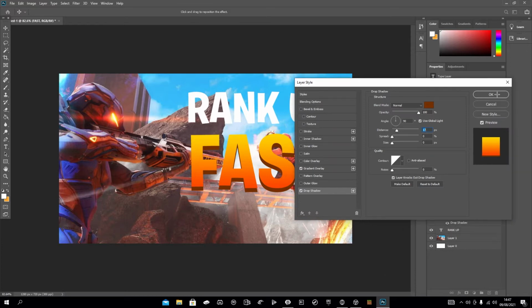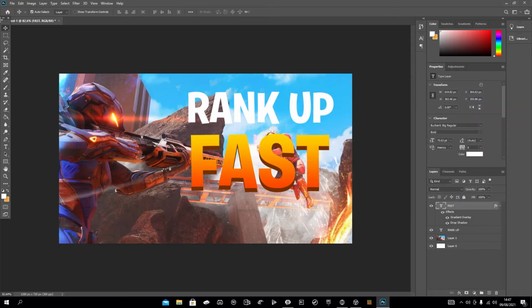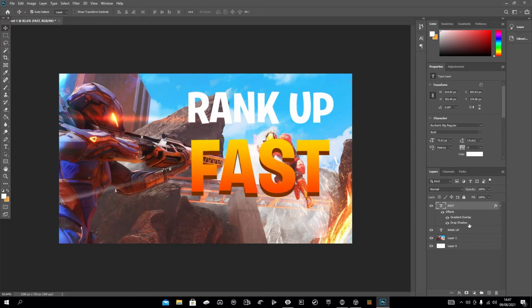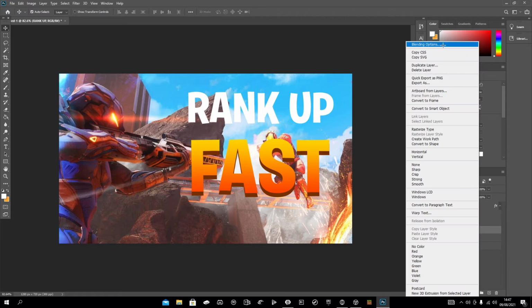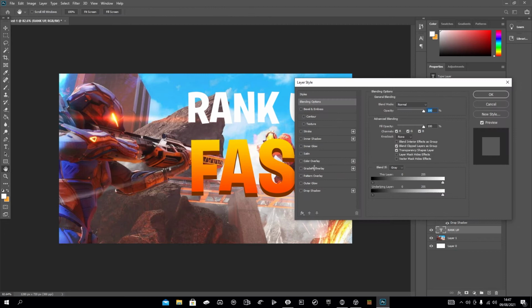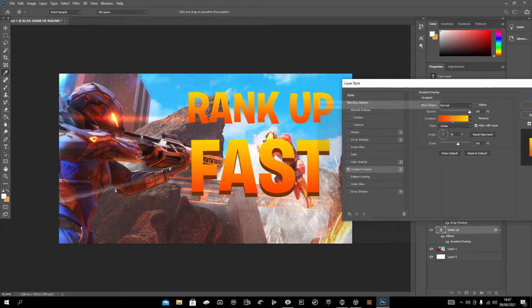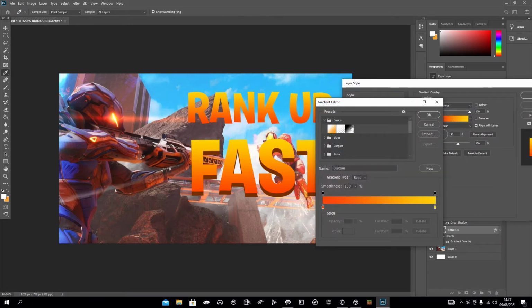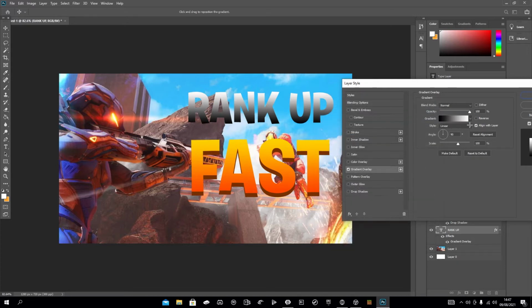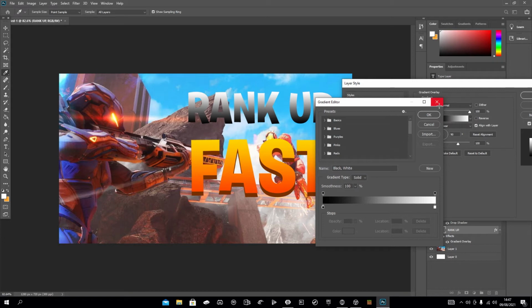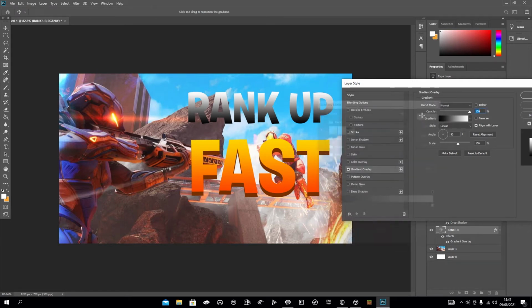So that's usually my ideal layer styles for this word. And then obviously I'm going to put some layer styles on rank up, so make sure you right click on the rank up and then click blending options. I will always add a gradient overlay, but some of you might not notice this because it's quite hard to see, but I'll just leave it on. We'll go on a preset here, and we'll go to basics, and there is a black to white one, and just click OK.